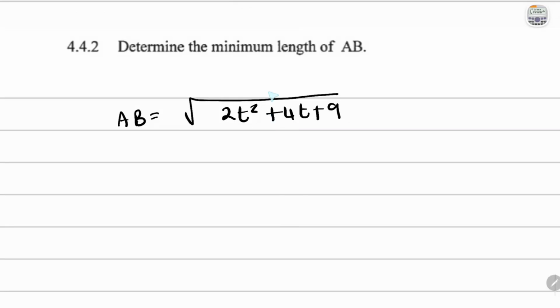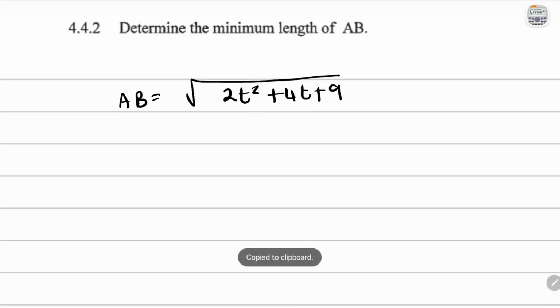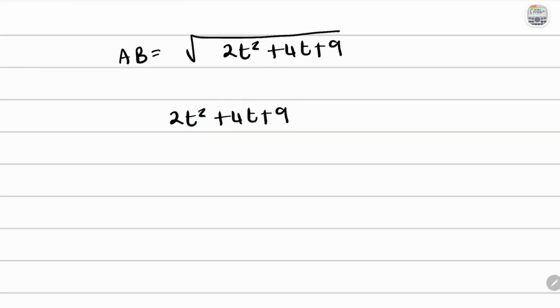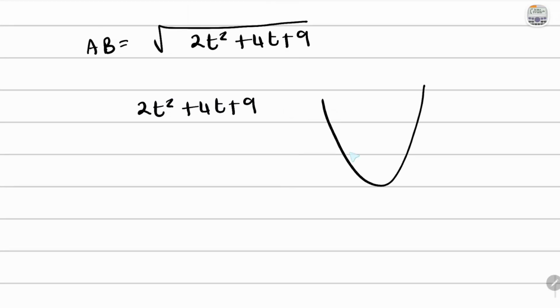So our focus is on this quadratic expression. We have to find its minimum value. To find the minimum value, remember this is really just a concave up parabola. And you want to find the lowest value that it can have. You just have to find the y value of the turning point, because that would be the lowest value. Okay, if it was on a Cartesian plane, that is the lowest value we'll ever have.